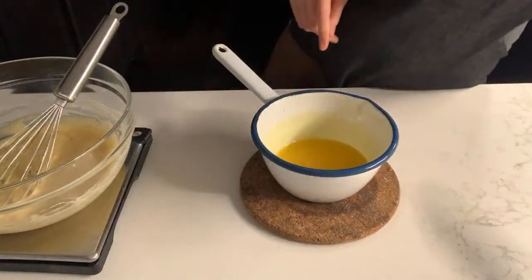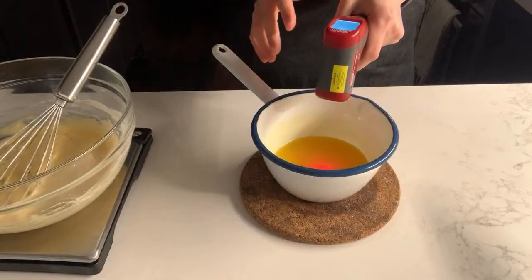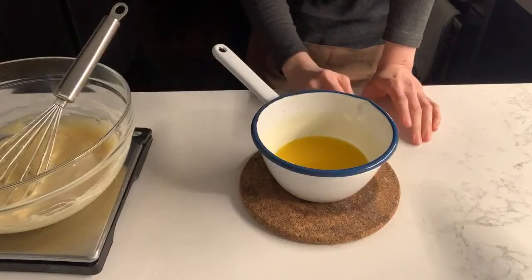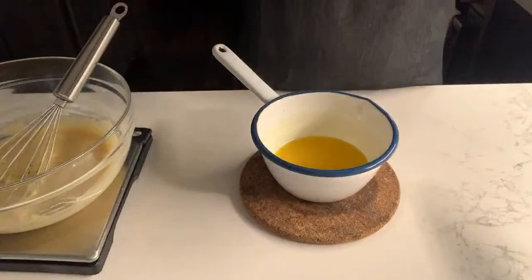Okay, so we've got melted butter here, and the current temperature is 46, 47 degrees Celsius. Because I've been talking for quite a bit, it's cooled down quite a bit, but you want it to be between 40 to 60 degrees. The reason behind that is, if it's too cold, it's not going to incorporate well, and when you pour it into the batter, it might solidify rather than incorporating itself. And if it's too high, you activate the baking powder in advance, which is not what you want. You want it warm enough to incorporate, but not so hot that you activate the baking powder before you bake, because then you lose the lift the baking powder gives you once it hits the heat. So yeah, that's the butter.